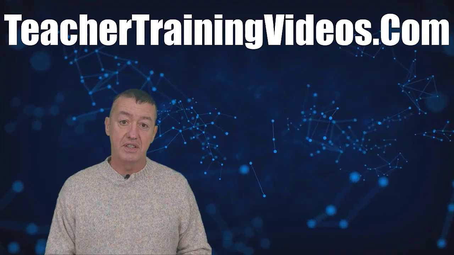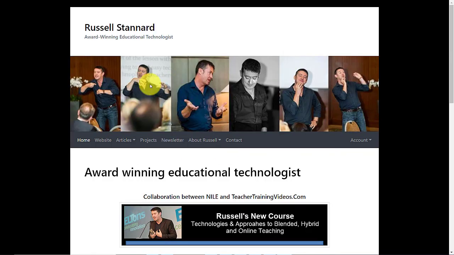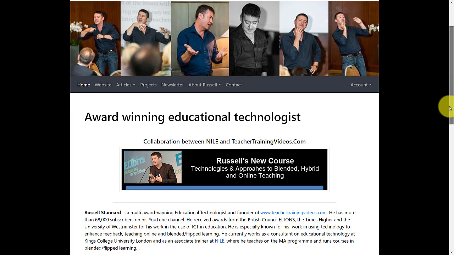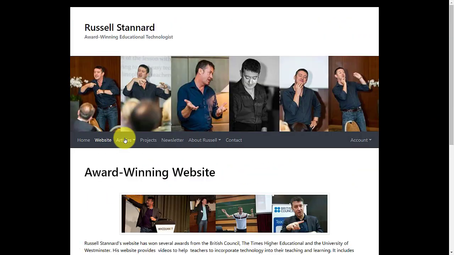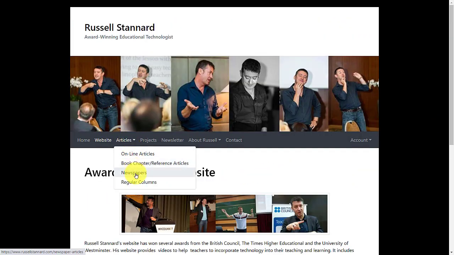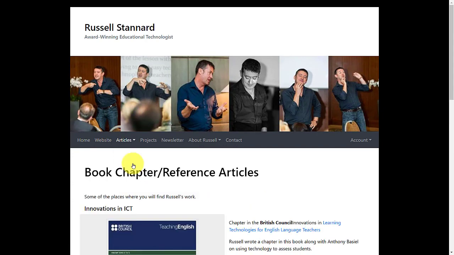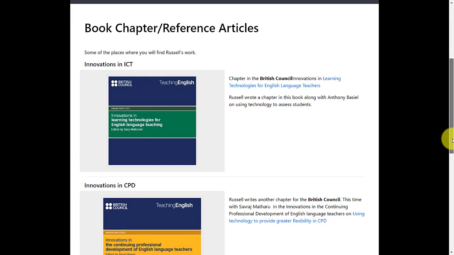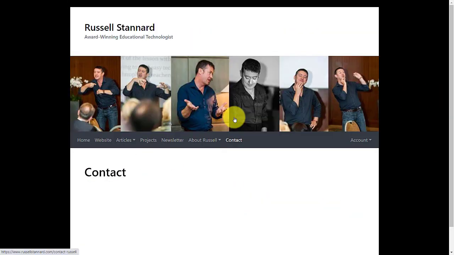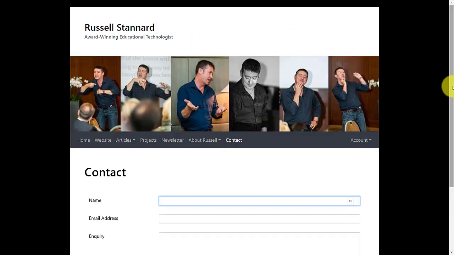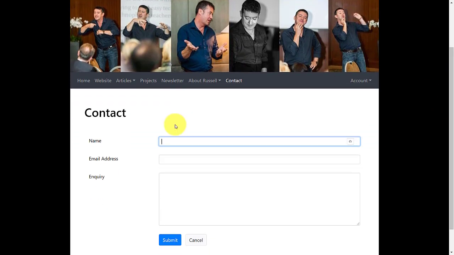Let's get started. So the plan is to build a website like this with a nice picture at the top, with a banner, with some text, where we've got different pages with content on it. We've got drop-down menus, so we can go to certain pages of the drop-down menu with different images and video content, and even to have a contact page so that people can actually contact us. Just leave their name, email address, and put in their inquiry. So this is really what we're going to try to do.